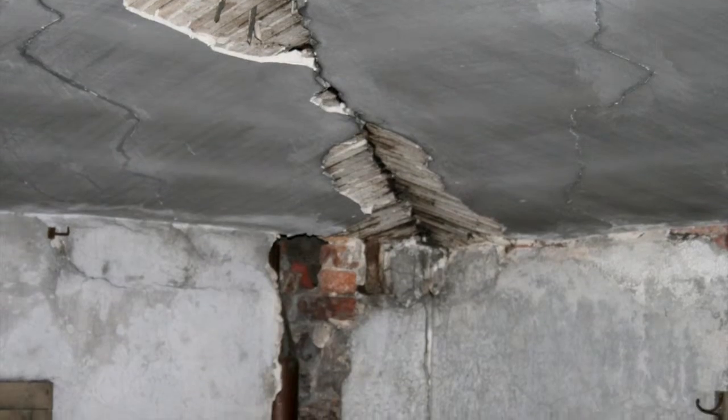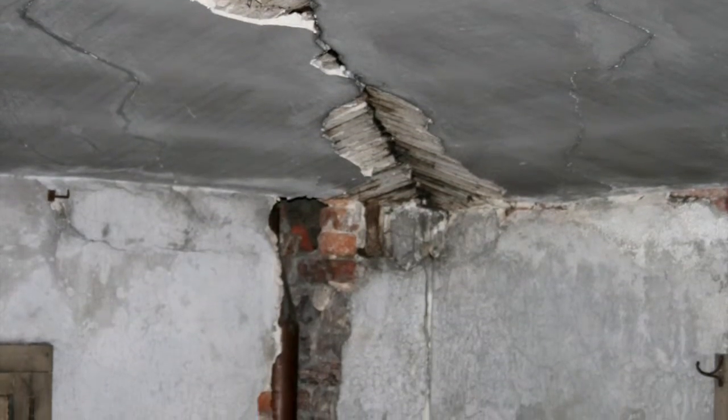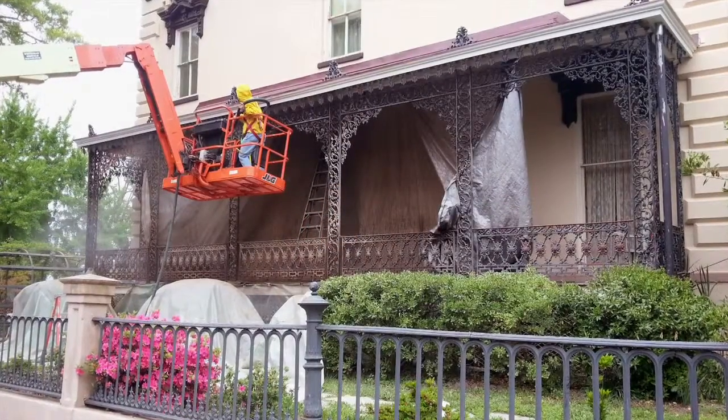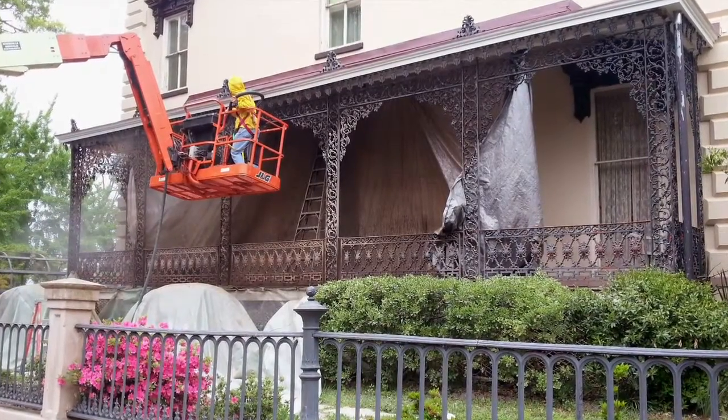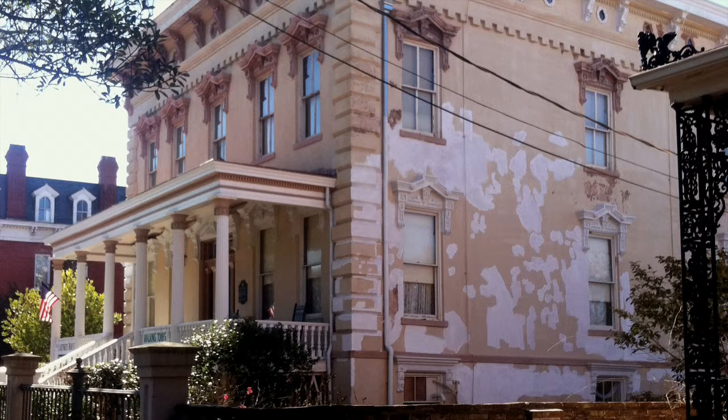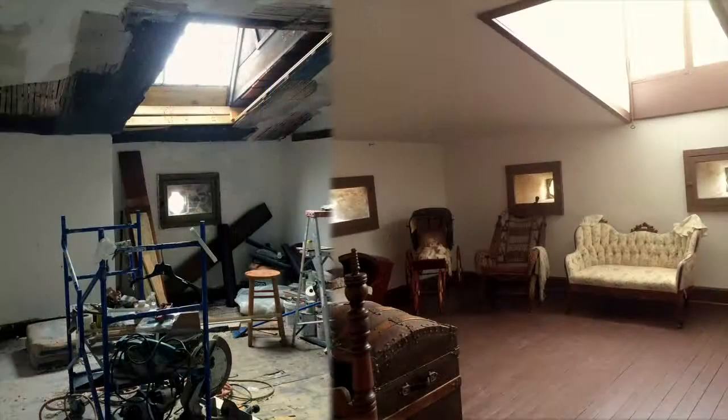With a 163-year-old house, there are always repairs going on, and a lot of our funding comes from the programs that we put on, as well as the tours that we give. So we have a priority list. Recently, we've been repairing some of the plasterwork on the outside of the house. A couple of years ago, we had a new roof put on.